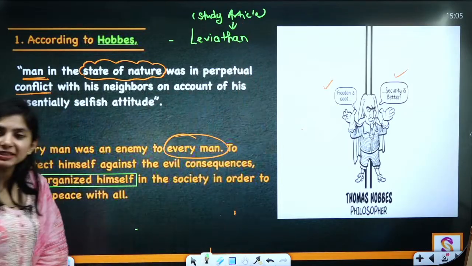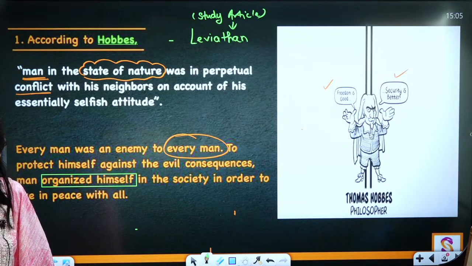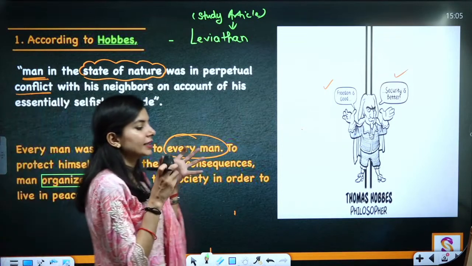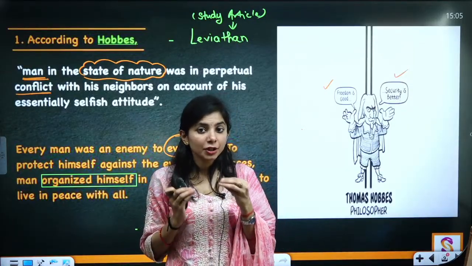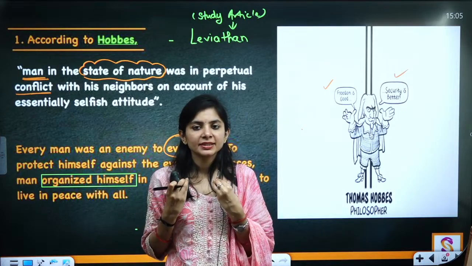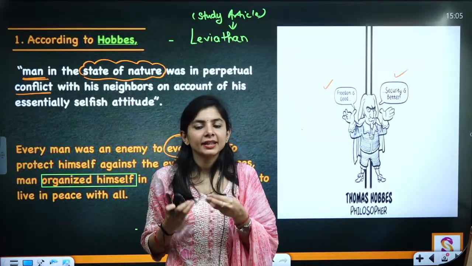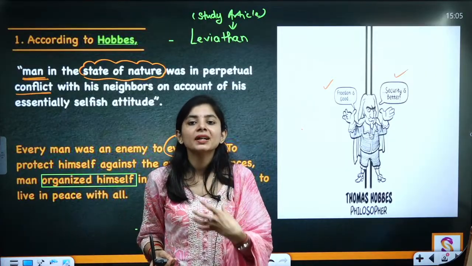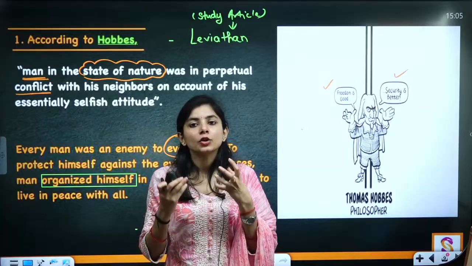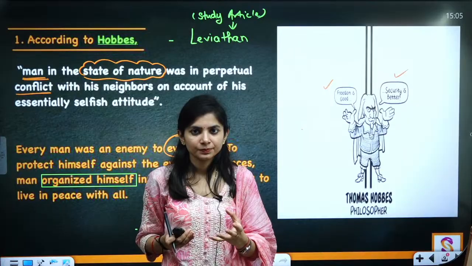In which he specified related to the formation of the society. I hope you are able to understand. I am again going to repeat it. So the basic fact is this: he was specifying that Thomas Hobbes mentioned that because of the lacking of rules and regulation, there was chaos in the surrounding, and to save themselves from this chaos and to have one ordered and disciplined organization structure in the society, the people got ready to accept the order of the state, and therefore the state was created.